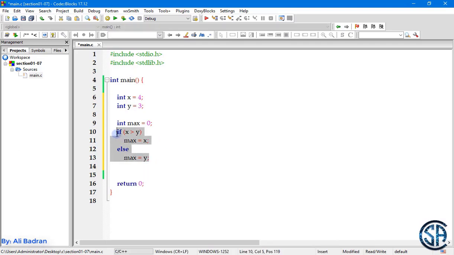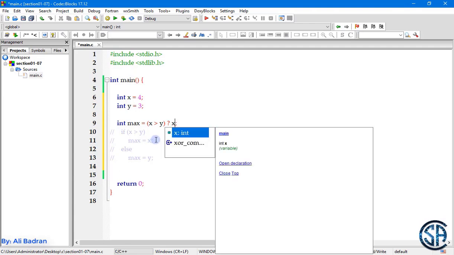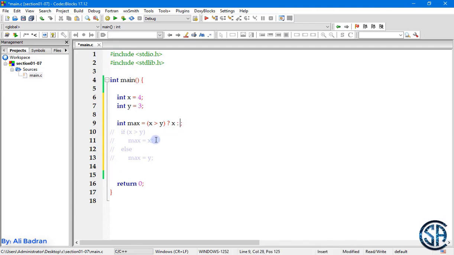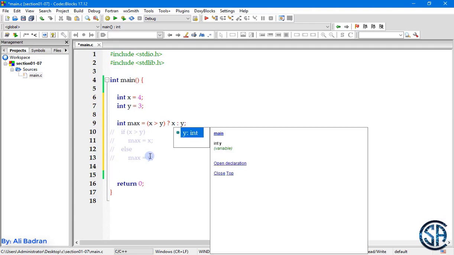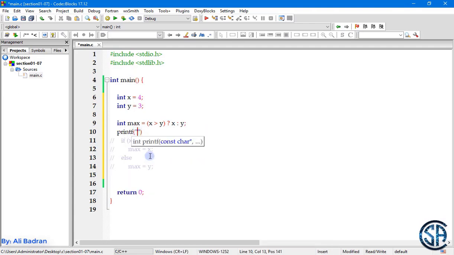So this over here can be written in another way using the ternary operator. So let's comment this code, and over here open parentheses. Then put the condition. So I'm going to put x greater than y. So this is a condition. So I'm going to add a question mark. And right here I'm going to say what I want to assign to max if the condition is true. So as you can see, I'm assigning x. Now I put a colon, and over here we put what we want to do if the condition is false. So as you can see, we are assigning y to max, so I'm going to put y. Perfect. So let's now print max.